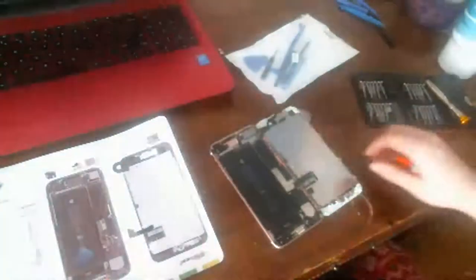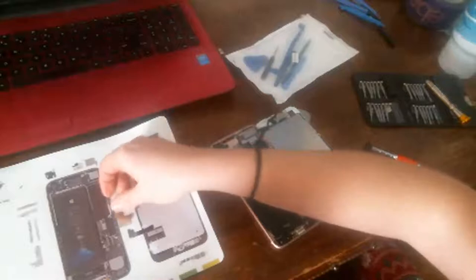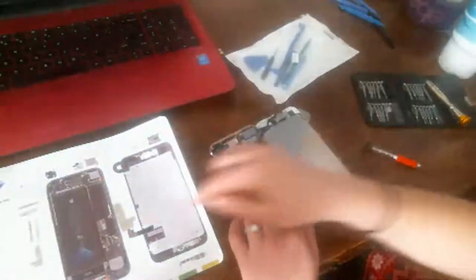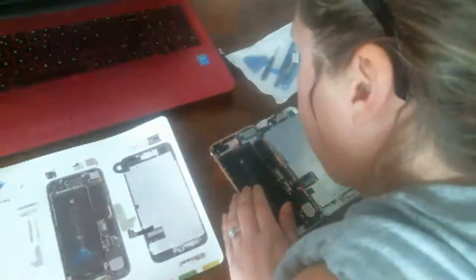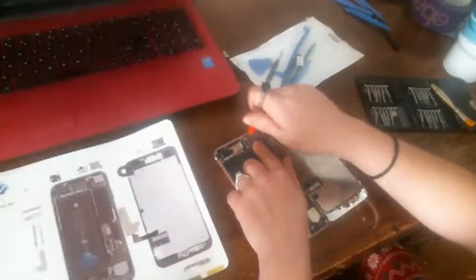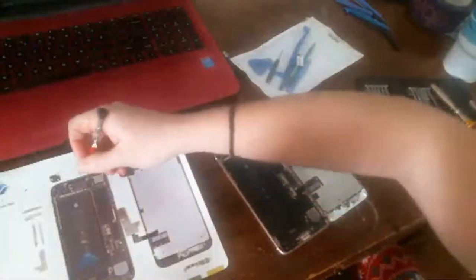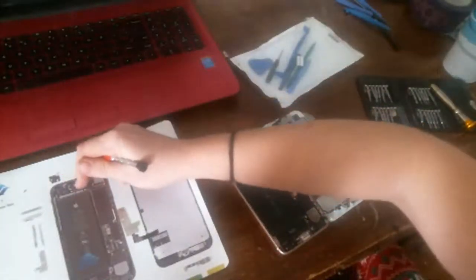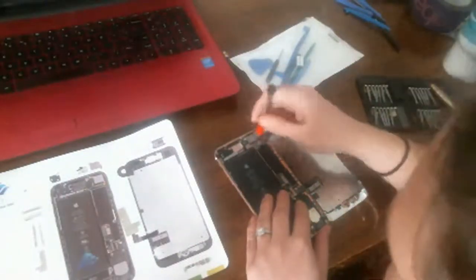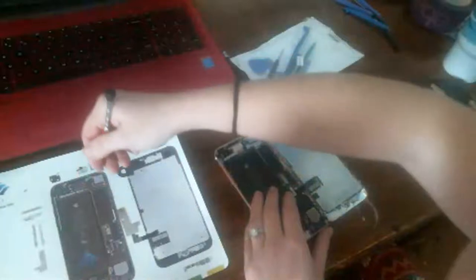Okay. All right, so we got all the tri-wing screws. I think that's what they call it, tri-wing screws. And I always put the little cover right there. Okay, now the top. Yeah, the top has tri-wing screws too, so I'm going to go ahead and remove those just to get it over with. And I'm kind of working around my tripod, so please bear with me if I'm a little slower. And this is the first time I've done an iPhone 7 Plus. Now, I've done the regular 7s, not the Plus.